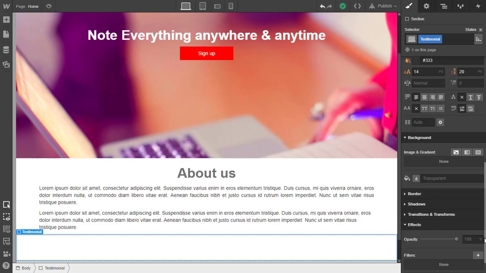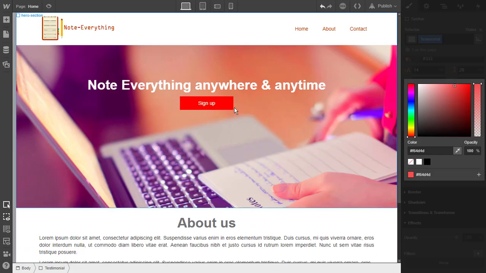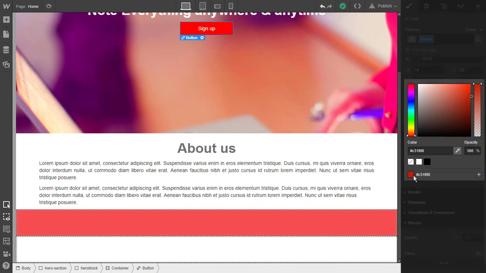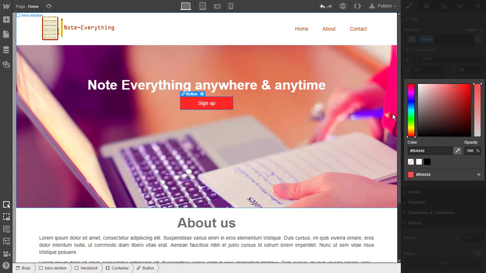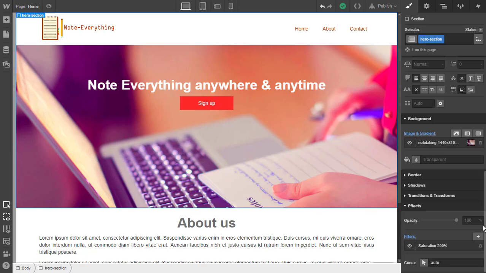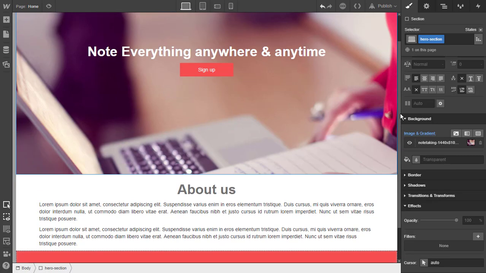I just want to concentrate on the testimonial section. So I'm going to change the color for testimonial. This maroon color, I think. No, it's not really fair. Yes, this one will be cool. I'm also going to change the background color for the button too. The only reason the colors are very saturated is because I just added the effect of saturation. So now it will be nice. Yeah, cool.